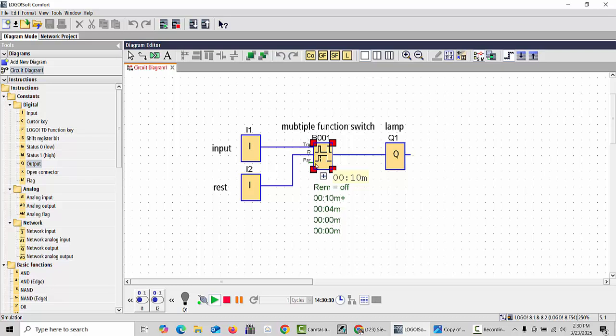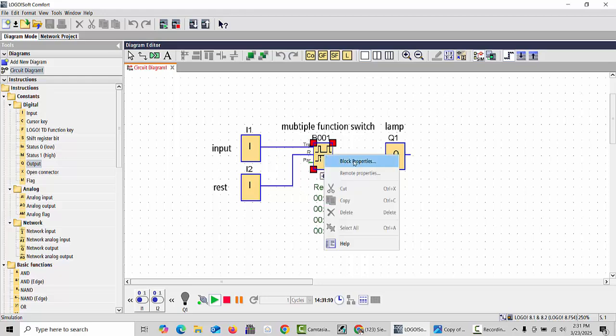But what's the benefit of this multifunction? For example, this signal I will give and I will not remove for 4 seconds, which we decided here. See, now 1, 2, 3, 4. 4 seconds I did not remove it. After, you can see this output will be on, and it's now continuously on even though you do not give the signal at I2. Otherwise, it will be continuously on. As I give the signal, after that you will see your output is off. So this is the main benefit.